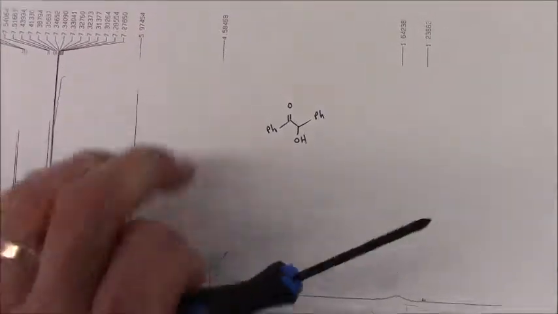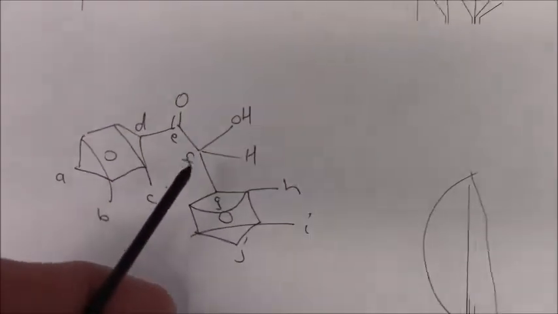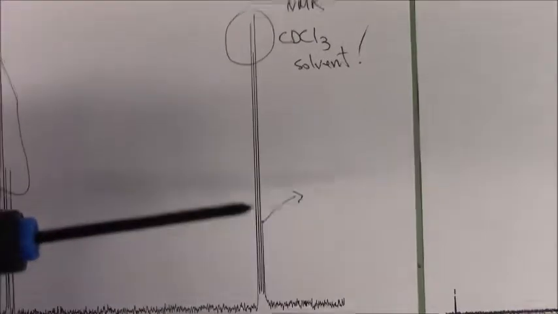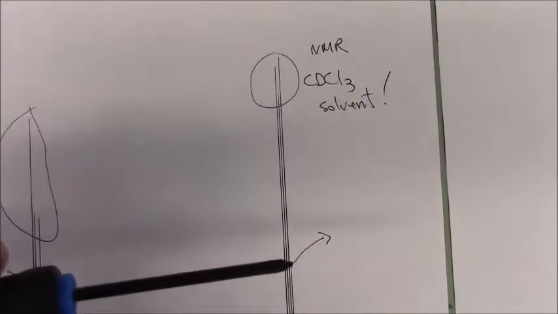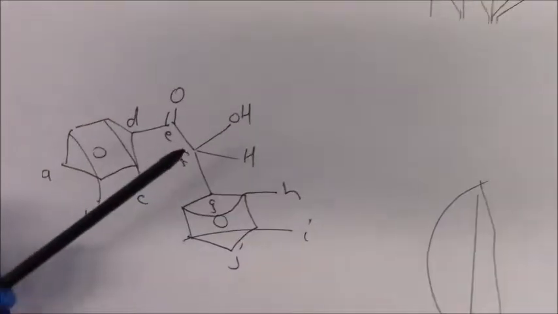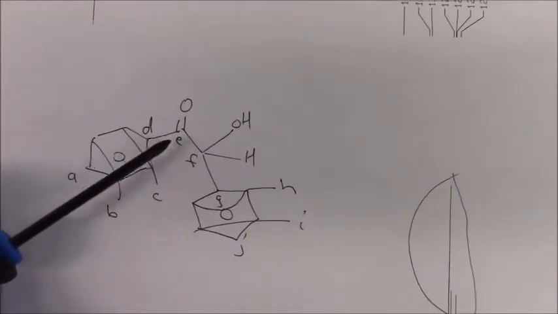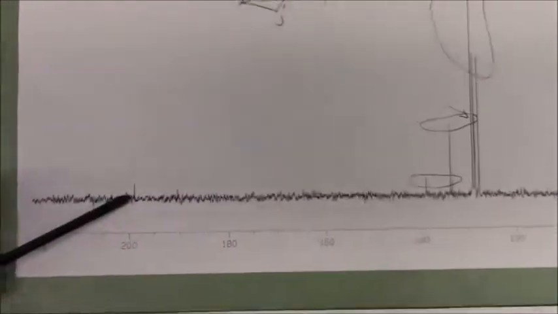Now the corresponding carbon spectrum for this one, run in the past, is a reference, probably on Blackboard. A lot of aromatics. Let's go after position F as I've labeled it. So it's got to be in the sp3 region. And when they ran it, see this triplet at 77, that's the solvent chloroform-D, but right down here, right on the side, that right there is carbon F. Carbon E, the carbonyl, is this one way out here at 199-ish.